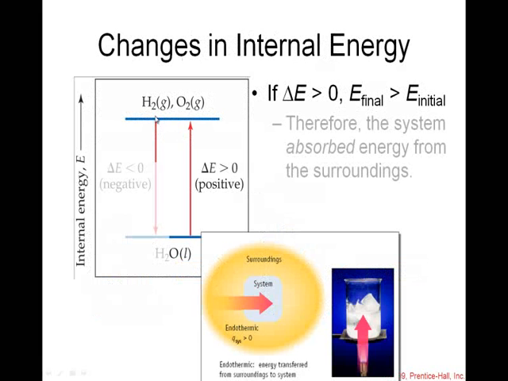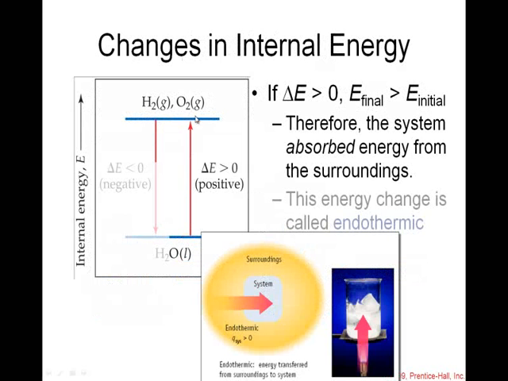So, if we have a system that starts off at low energy, and we end up with a higher energy at the end, we had to put energy in to make something happen. We call that an endothermic system. The final energy is higher than the initial energy. That's endothermic. Okay? So energy went into the system, and we feel that as cold.